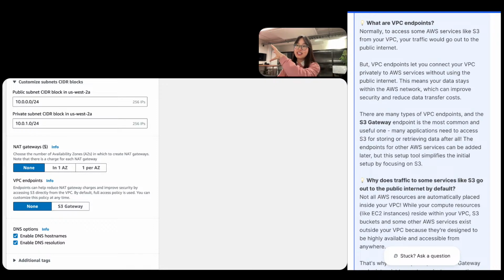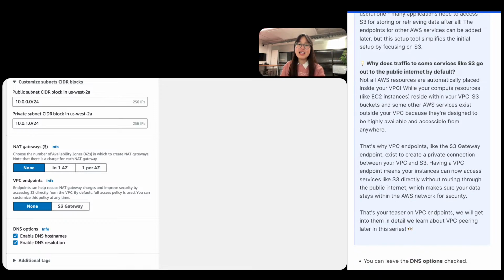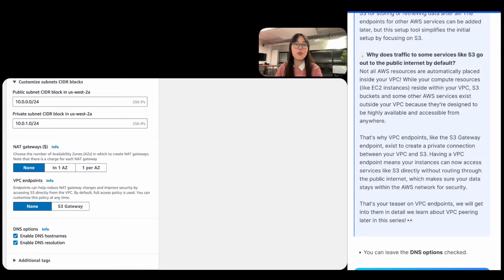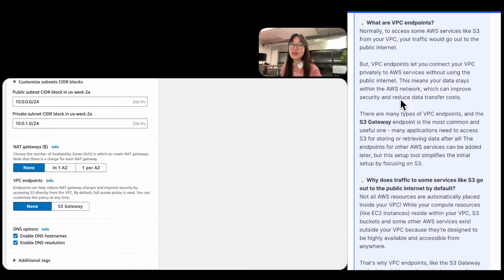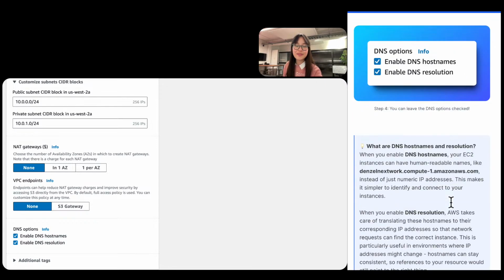Your S3 actually gets launched into the public internet kind of space instead of the VPC. It's a bit of a rabbit hole trying to go into why it's in the internet and how you make that differentiation. We're going to save a lot of that discussion for a later project in the series. And that's your teaser for now for VPC endpoints. But if you're absolutely curious, you can totally read this explanation as well.